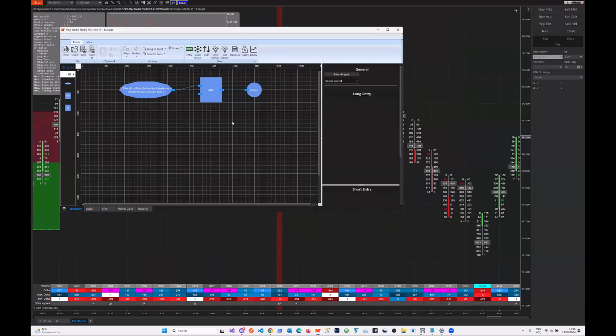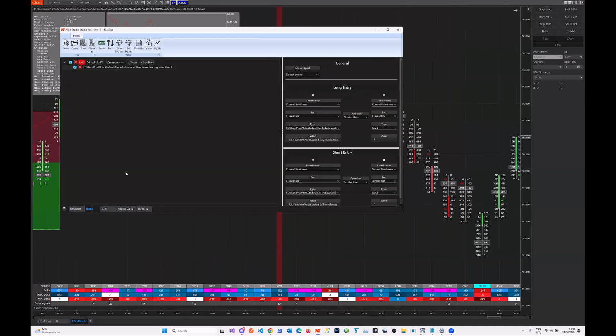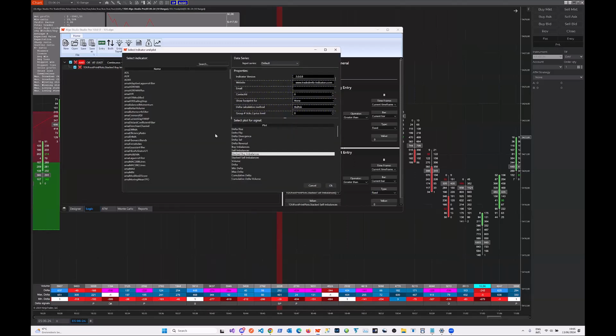Well, both are possible. We looked at stacked imbalances here, but if you open this up and go to the signals, you will find the POC price here. So that's the POC of the bar.